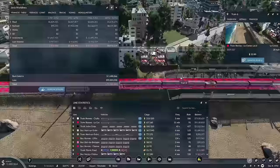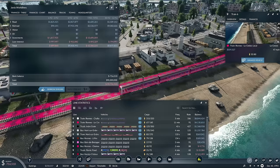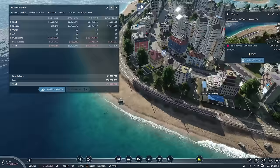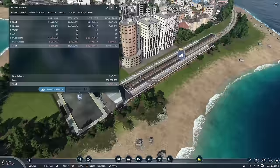That's good stuff. I do want to, once we've started actually making some cash on this, I seem, because I had a personal save going, I seem to remember that it was a lot quicker to get off the ground. I actually started down in Brest at the other end of the map, though. Maybe that's a little bit different in terms of the amount of money you're bringing in. I don't know, to be honest with you. There we go. Oh, only 351. That's not a lot.